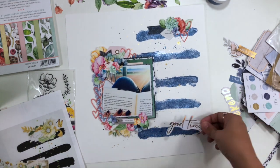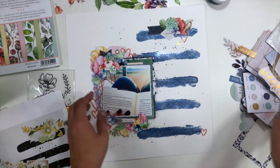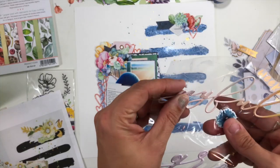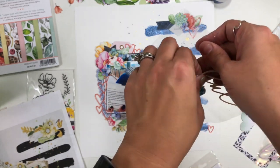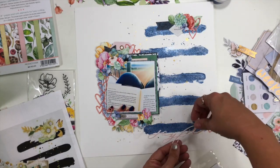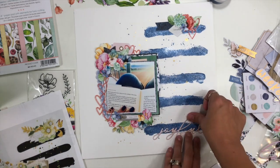So I'm flipping through the ephemera pack, trying to decide if I want to use one of these die cut words or how I want my title to work. And I'm just not feeling it. None of them were really working for me. And so I went back to my stash and found these Pink Fresh Studio puffy phrases, which I absolutely love because they're soft and scripty and so pretty. And so this word joyful was just perfect.